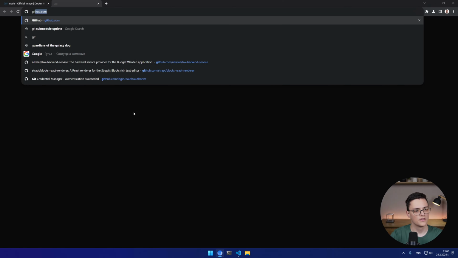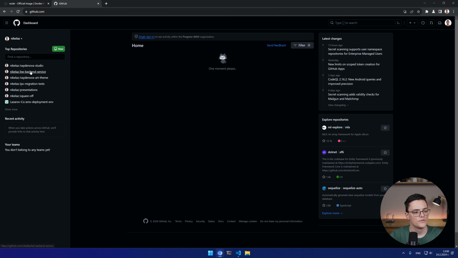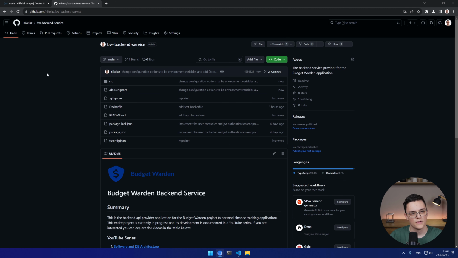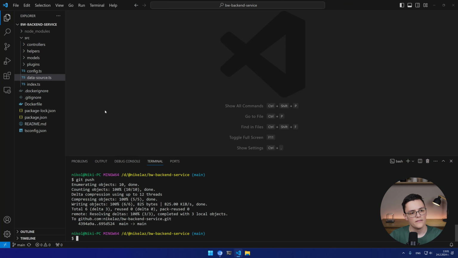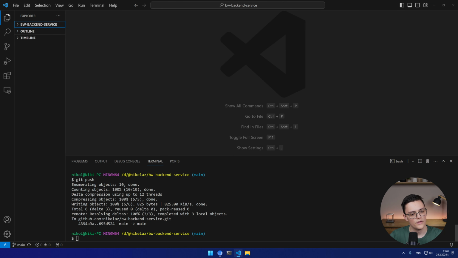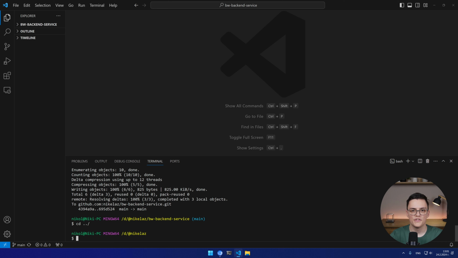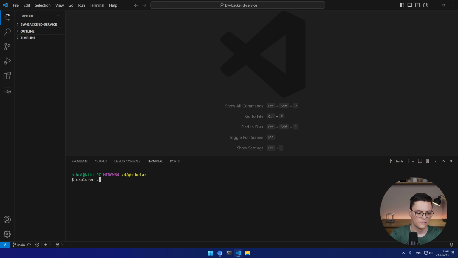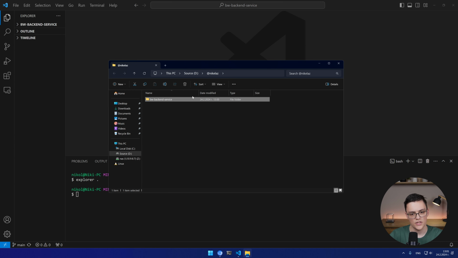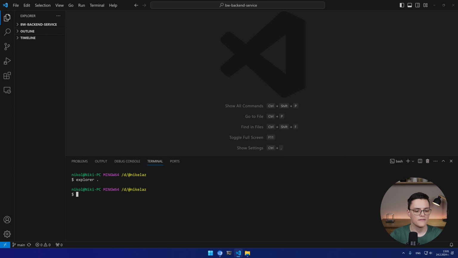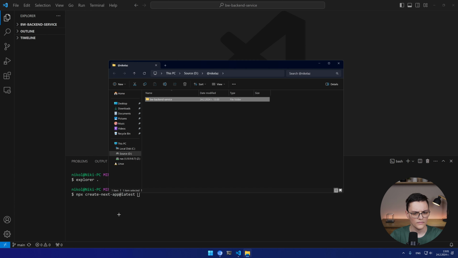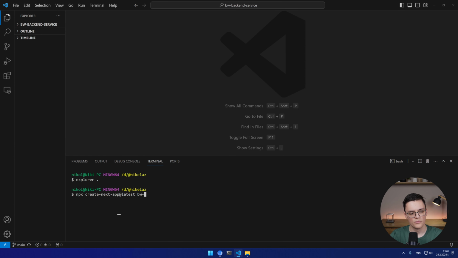Let's open the GitHub repository because we will also need to create other repositories here. But here we have our repository, our Docker file, and now I can actually create the other project, which will be the Next.js front-end web client. I move back to my parent directory, which contains the BW backend service. That is my dev drive. And here I'll use npx create-next-app@latest to create this web client. And I will call it BW web client.